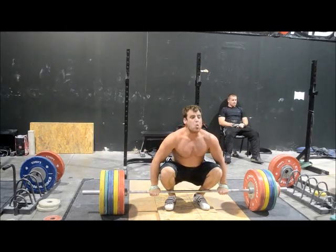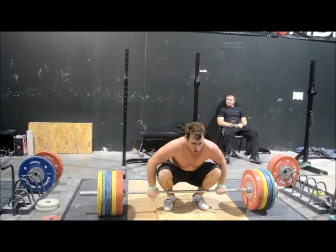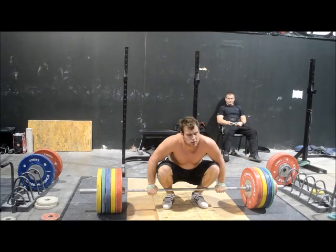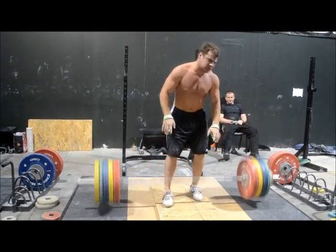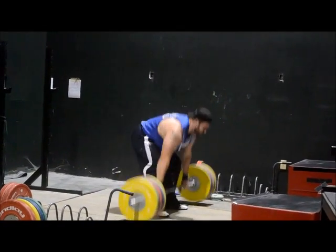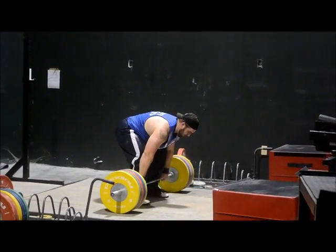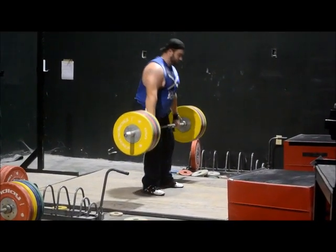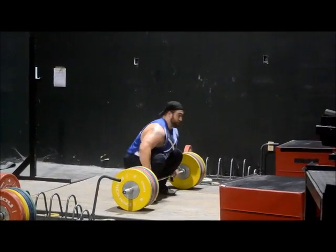You can see John, he's making all kinds of noise on this, acting like he's about to die. I think Caleb's sitting back there smiling, just slightly amused by all the antics. Let's see, Tom doing a pretty good job here. I mean, the object of this is to push your knees back, get your shins straight, and leave your shoulders out over the bar. I wouldn't say he's doing it perfectly, but he's doing a pretty good job of it.